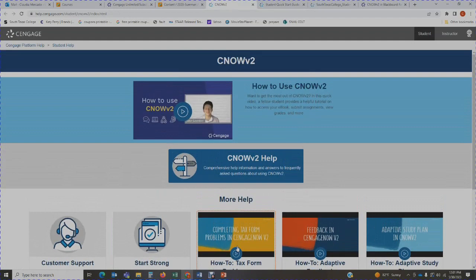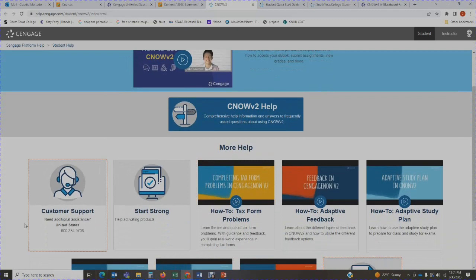If you are having issues with Cengage, do not call me. I am not a Cengage technical support representative. I cannot help you. If you are having issues with Cengage, you need to contact Cengage, and this is the customer service number that you need to call. I want to clarify that, and I don't want to hear that it's Saturday or Sunday, Miss, my Cengage is not working.